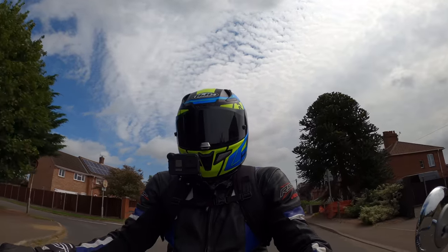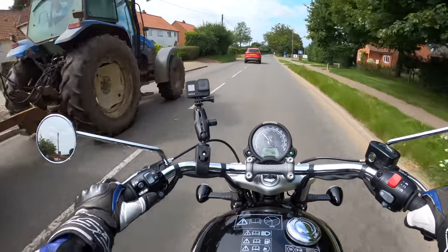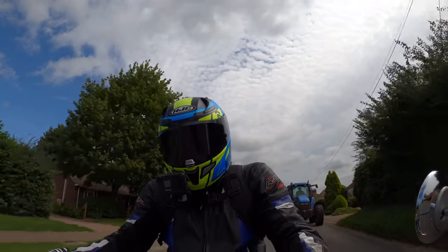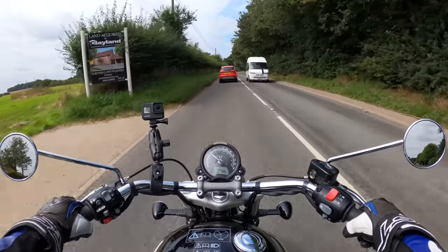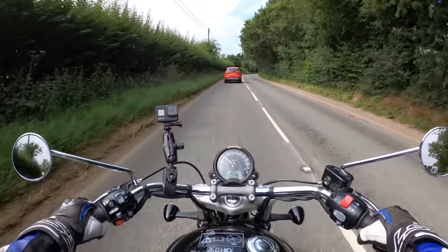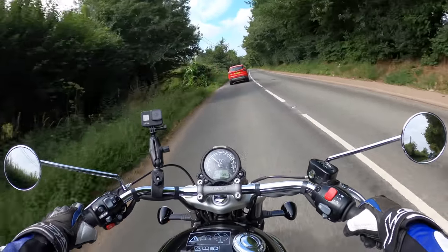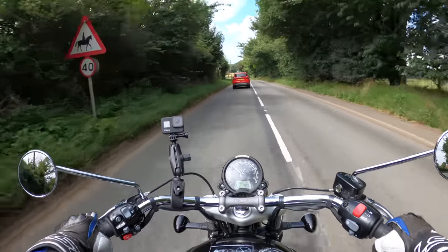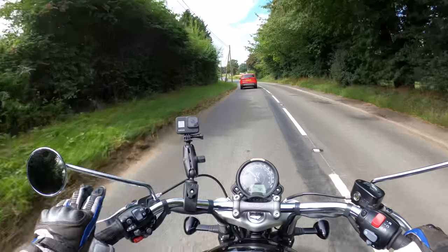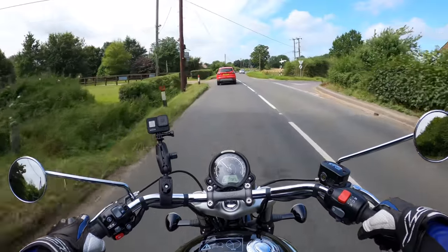Just overtake here. No problems there. I'll say you can just leave this in any gear pretty much and wander along. That's in third gear there. It's a 6-speed box, so we'll go up to 6th. There is a little indicator on there telling you what gear you're in.